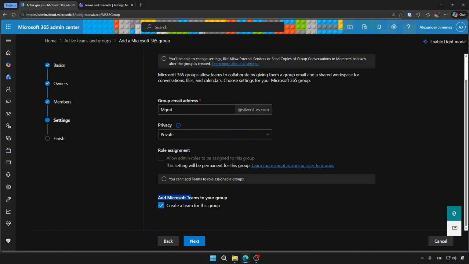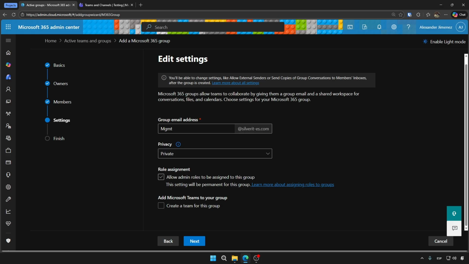So as we can see, when the 365 group has teams enabled, roles cannot be assigned to it. So if we uncheck this option here for teams, now we are able to assign roles, and when it has roles assigned, you can't enable teams for this group. So basically this is the difference. Here you can decide whether to add teams to the Microsoft 365 group or not, and also that you can assign roles. Also keep in mind that roles are only available if the group is private. As you can see here, if the group is public, you will not be able to add roles.